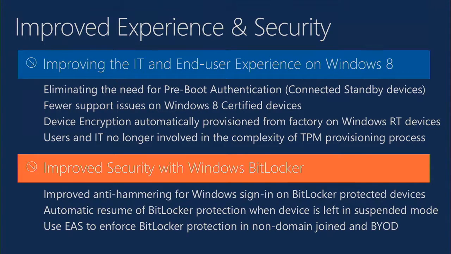So if we roll back the clock and try to remember why we even did pre-boot in the first place, a lot of people don't remember, they never knew. Pre-boot authentication is to address two types of attacks on the PC. These are called cold boot attacks, and there's really two vectors. Vector number one is where somebody attacks the PC and tries to steal the encryption keys for BitLocker or maybe a third-party technology by plugging a device into a DMA port like FireWire. Once they've done that, they can dump the system memory, and then they can use tools that are easily found on the internet to steal the key or identify the key within the memory. They can then use that key to decrypt the volume, and then they're in.